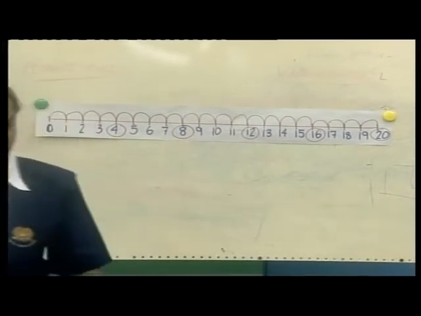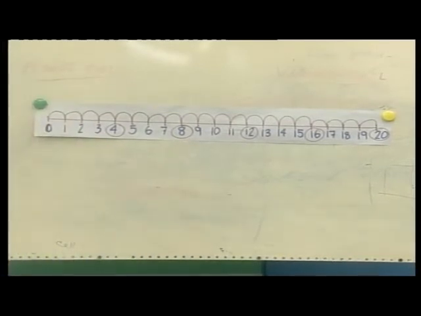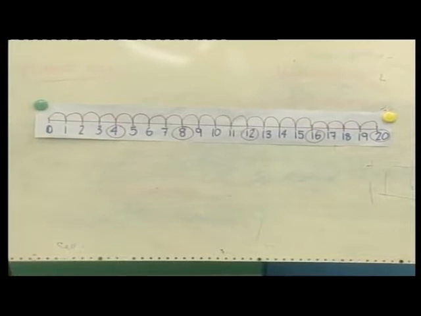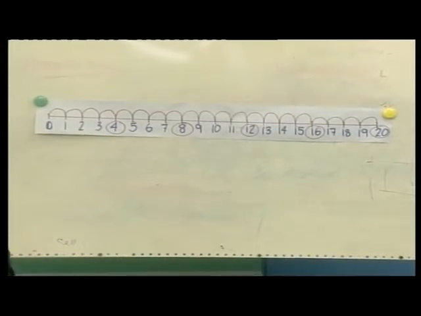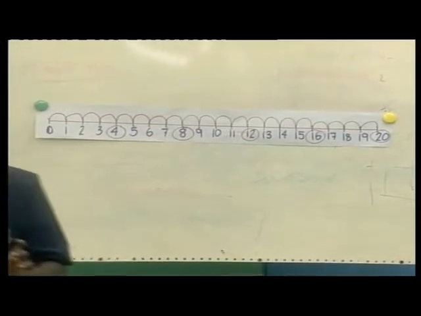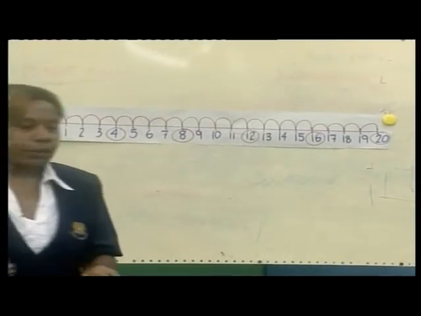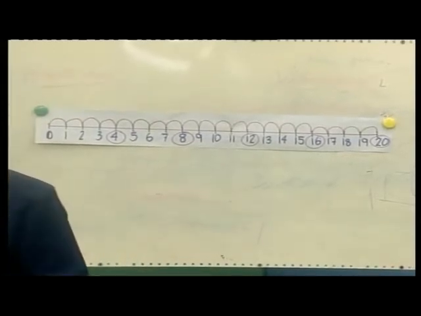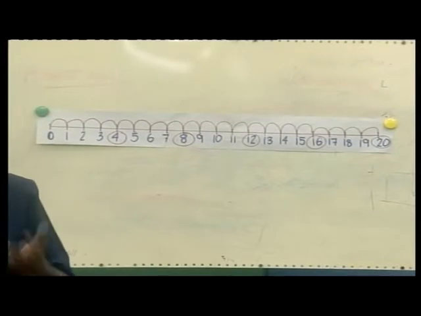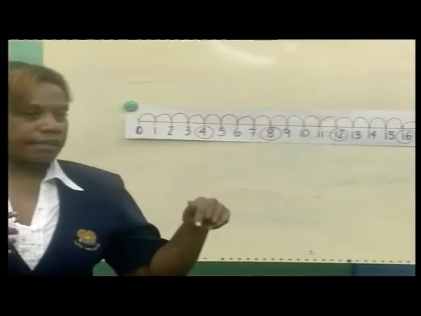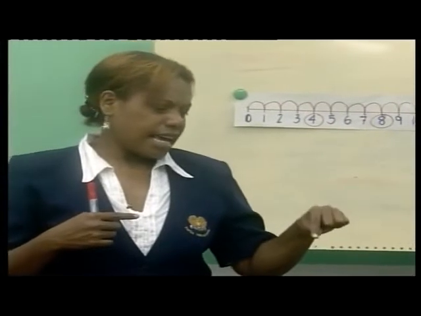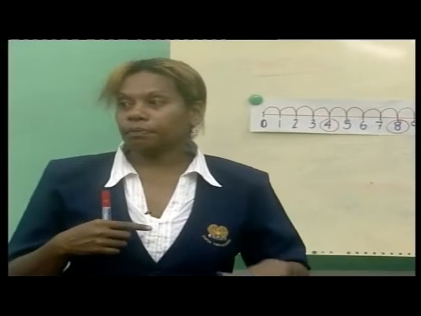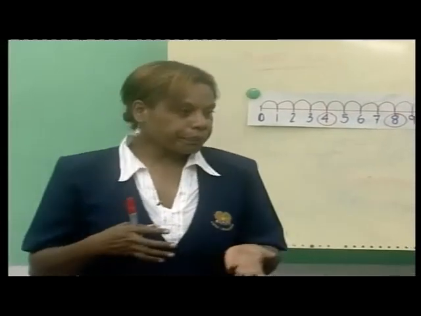All right, we finished? Okay, thank you. Now, you've circled all the numbers, the numbers that you move every 4 places, right? Receiving students? Okay, good. Now, I want you to look carefully at those numbers that are circled, and I want you to give me the pattern. Identify anything about those numbers that are being circled?